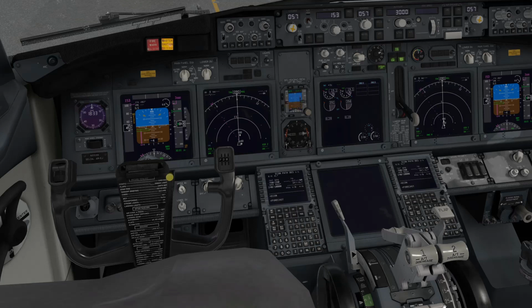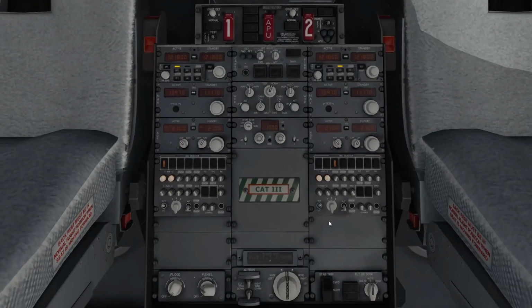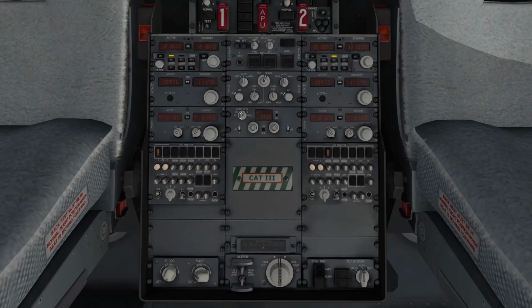Trim set 5 units. And last thing is we can go to Alt On. That just makes the transponder go to mode C, and there we go. That's the after landing procedure. So let's continue our taxi.